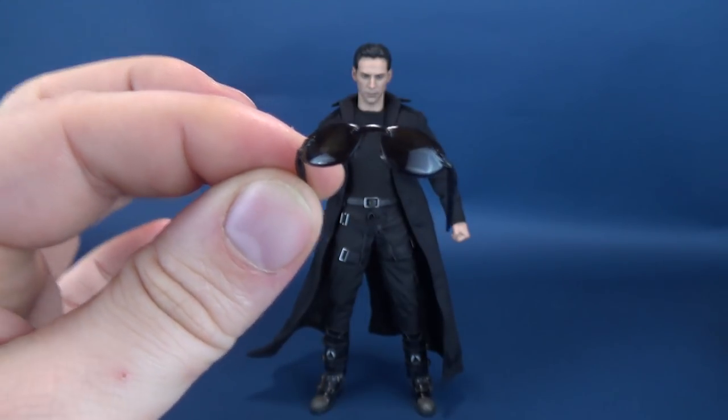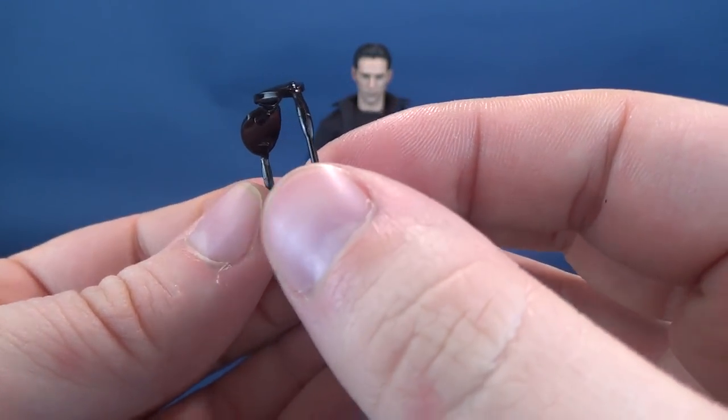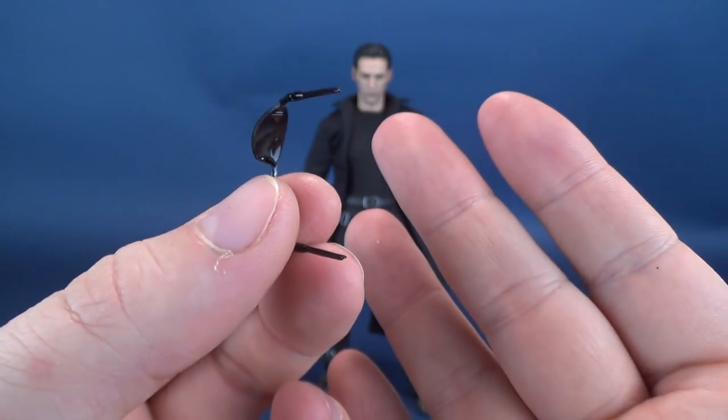The glasses do look good, cast what looks to be only in the same colored plastic. It doesn't look like there's any additional paint to it, but these were all black glasses to start off with in the film. Hot Toys has done a pretty good job on them.